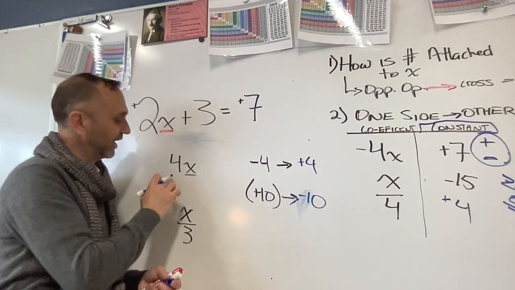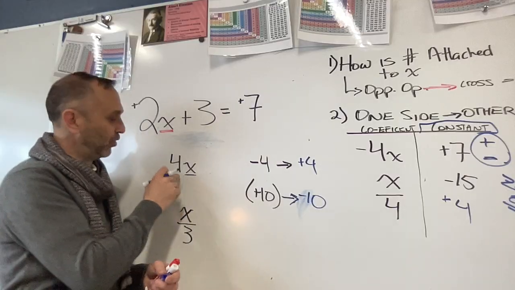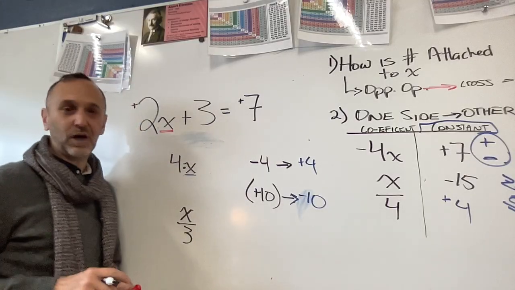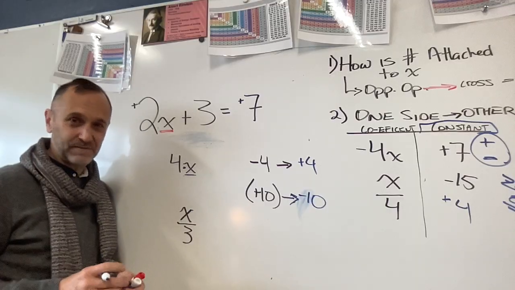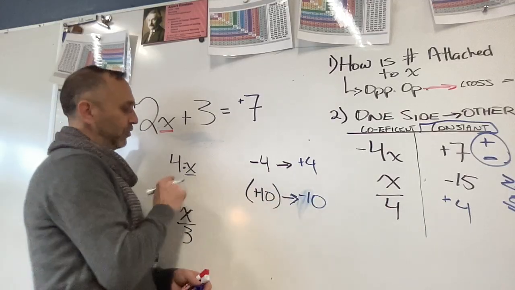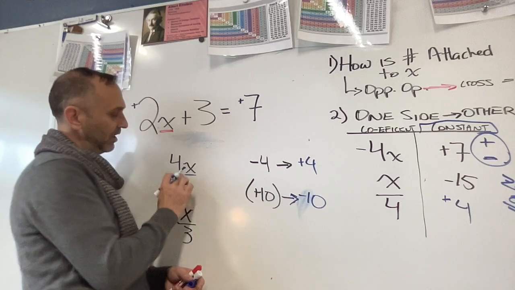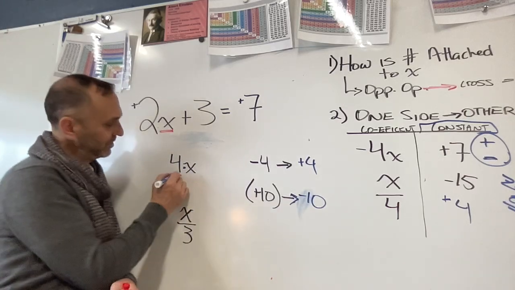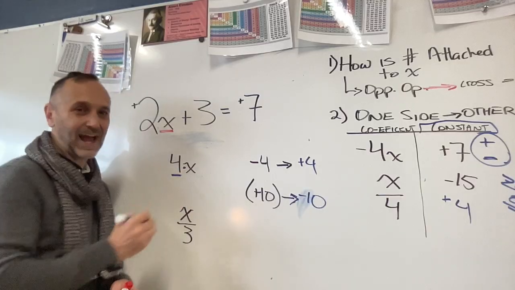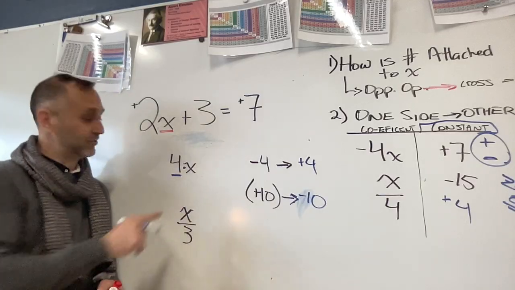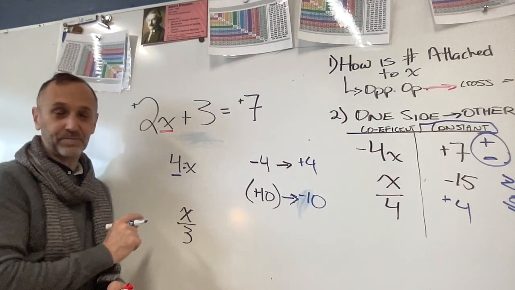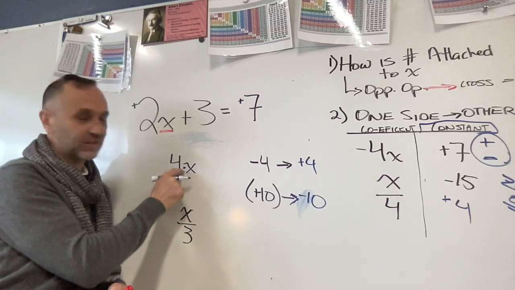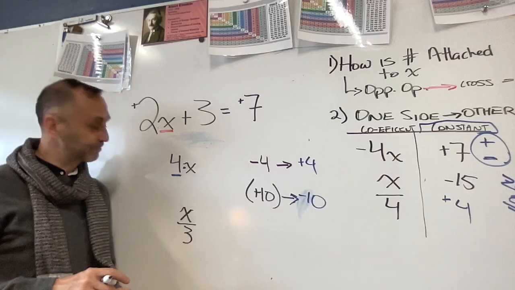So in this case, if I have 4x, that's 4 times x. If you want, you can put a little dot in between. That is a multiplication. So in this case, to move my coefficient, a lot of people get confused that the coefficient is 4x. The coefficient is just the number attached to x. Okay, so the coefficient is actually 4. It's not 4x. The coefficient is 4 because it's attached to the x with multiplication or division.